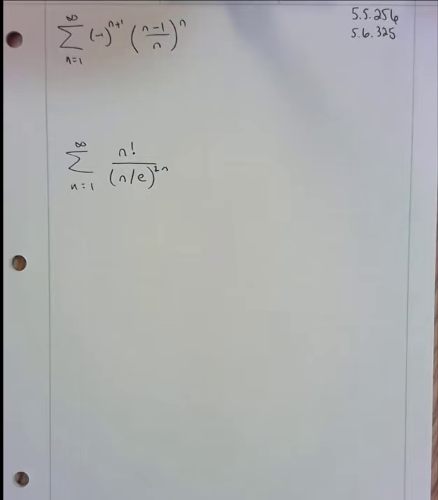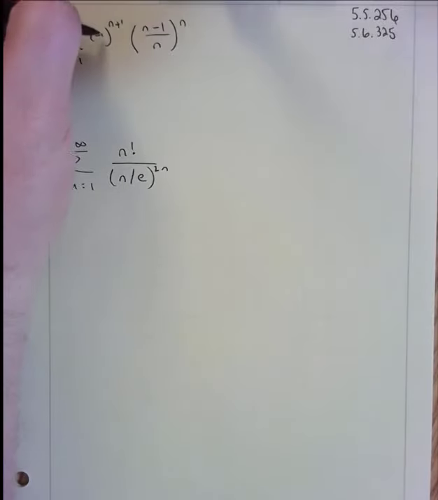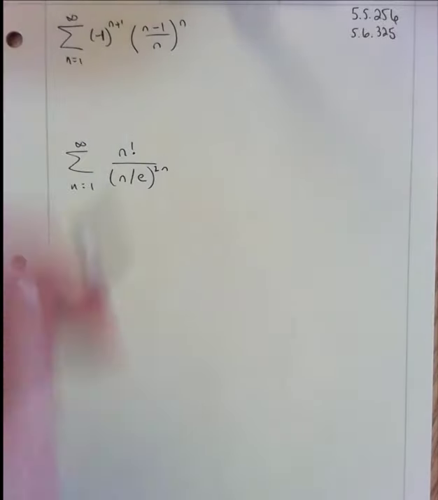Here's an example of an alternating series, and then also the ratio test. Let me fix that so that it actually looks like a -1. I wasn't sure what it was before. You can tell by the amount of space that I've left here that this is going to be a pretty quick one. The alternating series test is pretty straightforward.